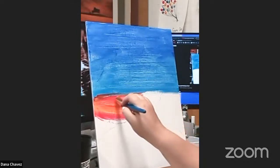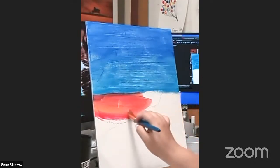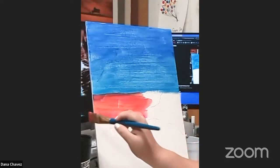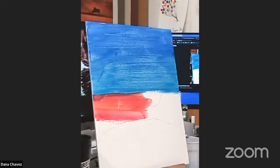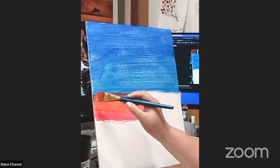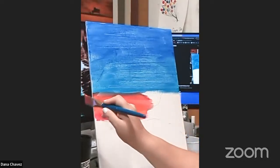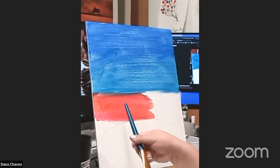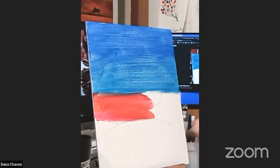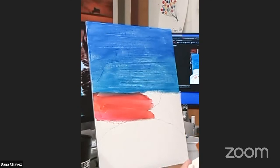And you can see they create this really pretty look. I'm not going to mix them too much because I want to have those two colors kind of stand out individually on their own. You can add a little more of one color, whatever you prefer. Right now, we're just getting this background done. Then we'll add some more detail. I'm just doing that to one side. I'm gonna rinse off my brush again.